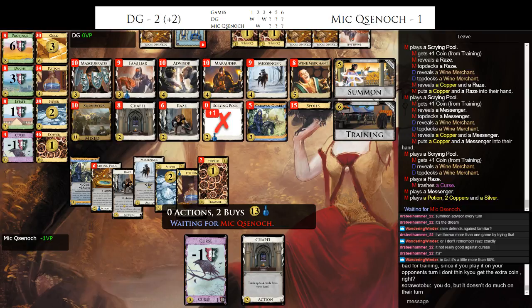So Mick here has 13 and a potion with 2 buys, which is quite nice. So now Mick sort of has the same decision. Does he want to do this Summon stuff where he summons a Caravan Guard and buys a Wine Merchant? Or does he just want to go Province plus something else? My gut said the Province plus Caravan Guard, or you could even go Familiar. There's still curses out there. That was kind of the end game that I envisioned, not trying to do the fancy Summon tricks. And I think they're very close.